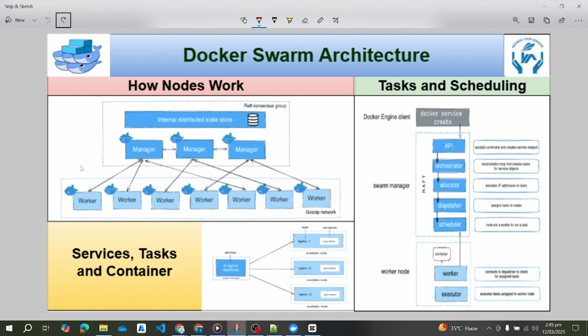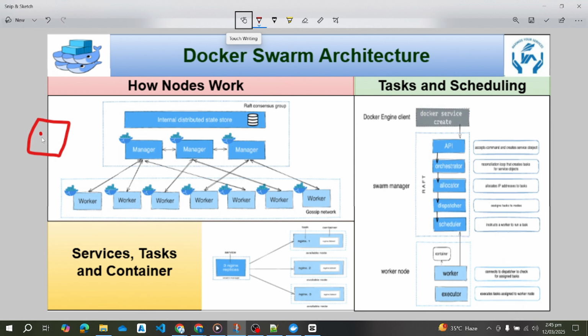So don't get confused about this node or this node. Definitely these are kinds of nodes, but one is manager and the other is worker. But remember that even when you have your local machine, and in this machine you are running Docker, then your local machine becomes a node.